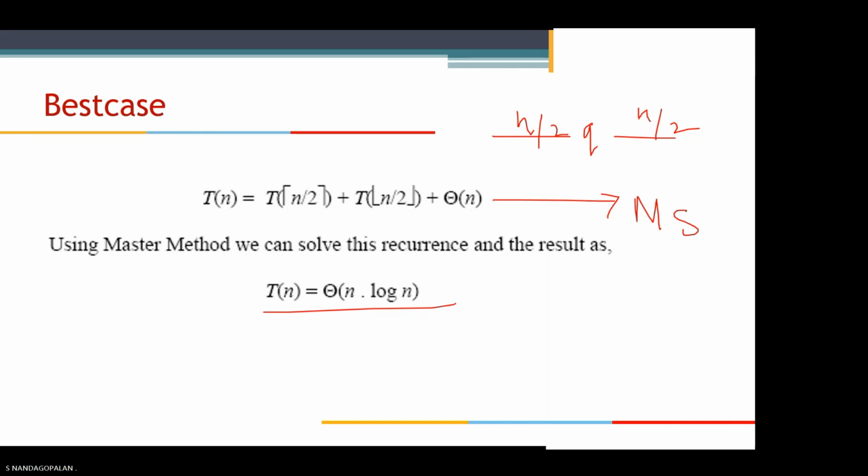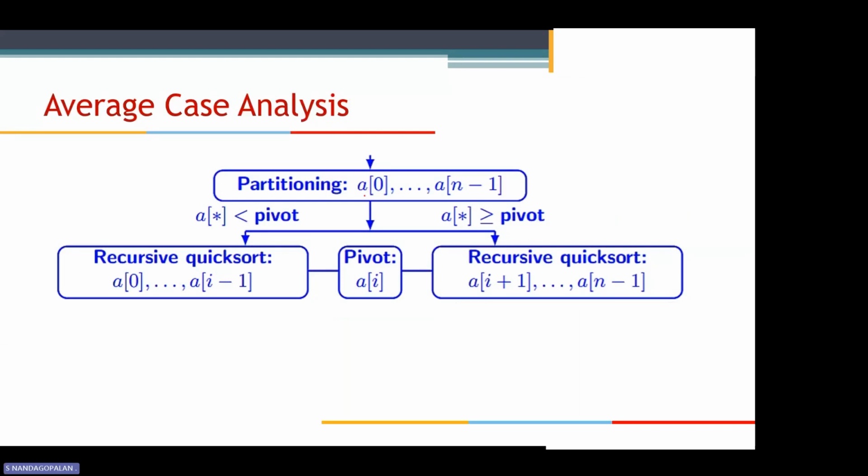Average case. So you have the n elements, 0 to n-1. Once you find the pivot, the pivot may be at any position. So I am calling it the ith position. I can't say that the pivot is at the 5th position only. No, I cannot. Why? Because it depends upon the element value. As I said just now, it could be the 1st position or the nth position, any position. So I call it the ith position. So the left half is A of 0 to I minus 1. It could be 1 element or 10 elements. I don't know.